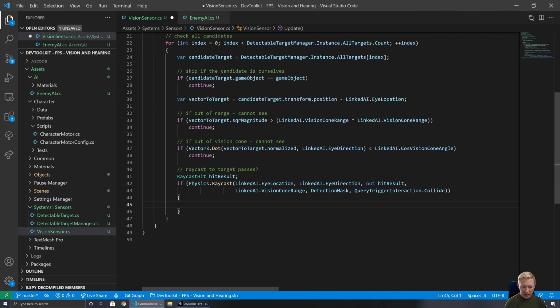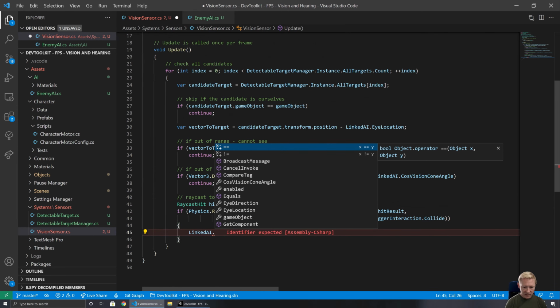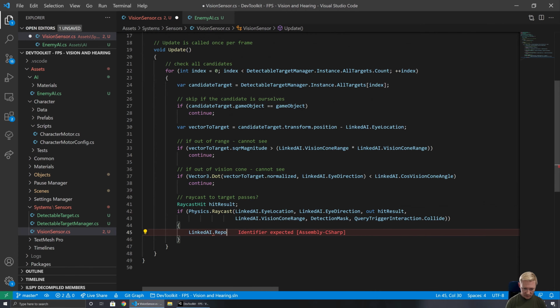So now we know we have seen this. So linked AI, and what we can do is report can see, and then we would go hit result. Actually, we don't even need to do the hit result. We can just pass it the candidate target. So we can see it, and because it's something that we can see, we just pass through that direct info.